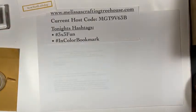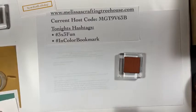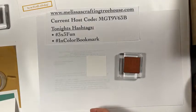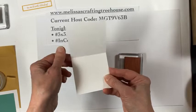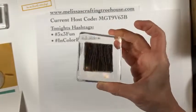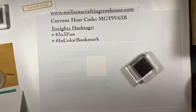little bit of stamping, a little more stamping. I want to show you actually an even simpler option for how to use this set. So I've got the same size square and got a little 3x3 card, so that measures 3 by 6, and I just scored it down the middle. And for this one, I'm going to use this little shape right here, and I'm going to use my Just Jade.